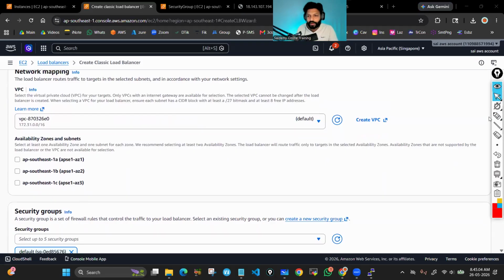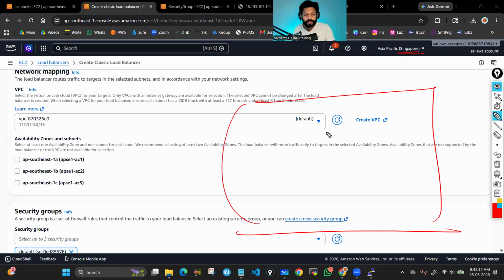Then coming to availability zones. What are availability zones? Simple. This is the Singapore region, correct? In the Singapore region, the AWS team selected 3 areas which are far from each other.